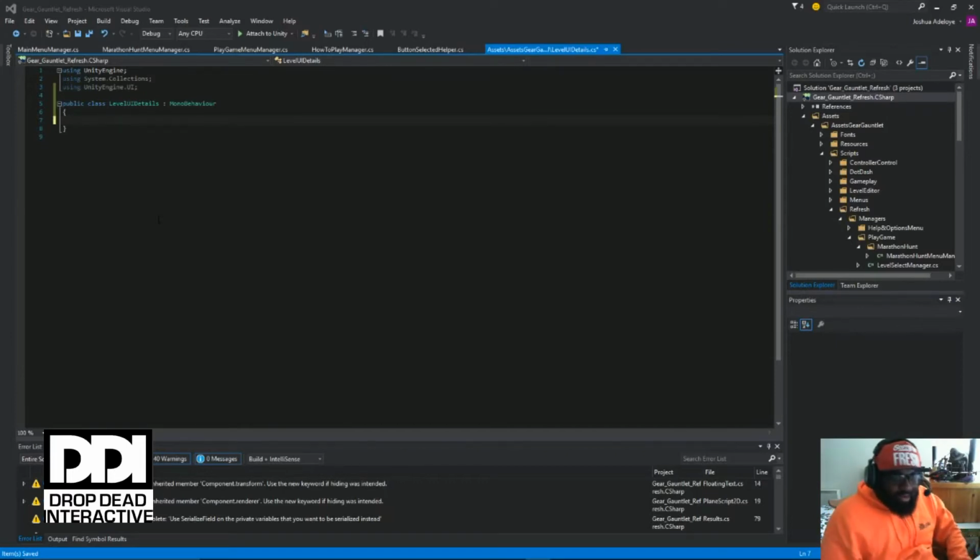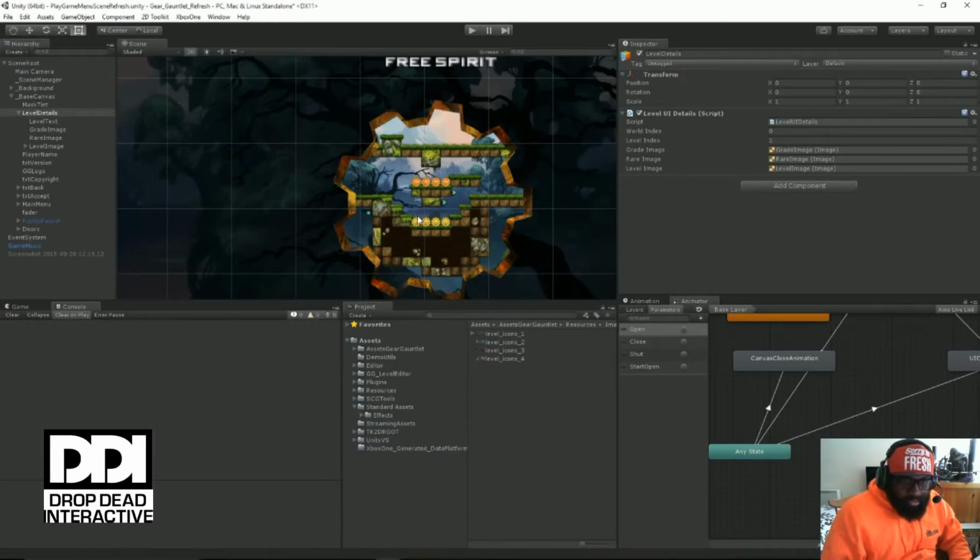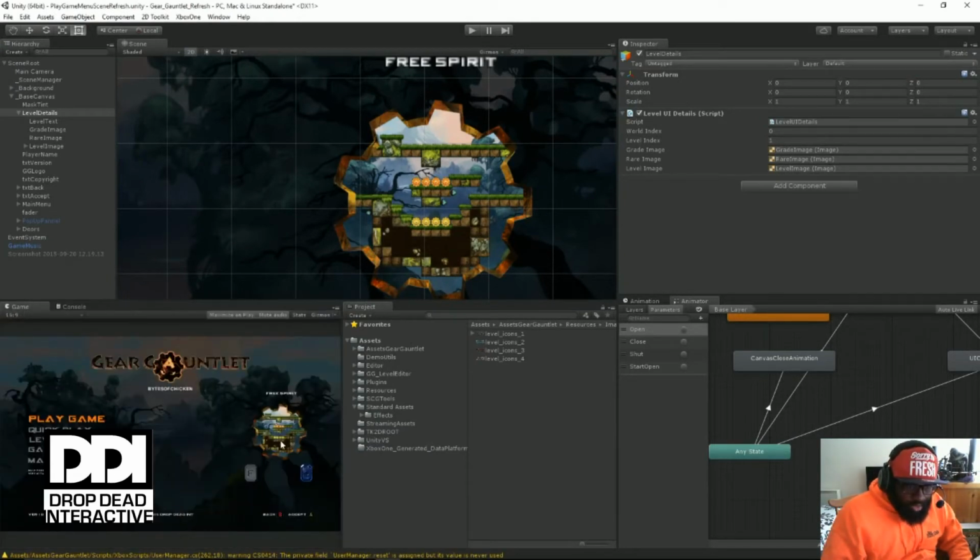Basically what I want to do is make it so that this menu screen, which shows the last game played, is dynamic and loads that detail depending on what you were last playing, which will be saved in the save and load manager. So the first thing we need to do is set up a few things in the resources.